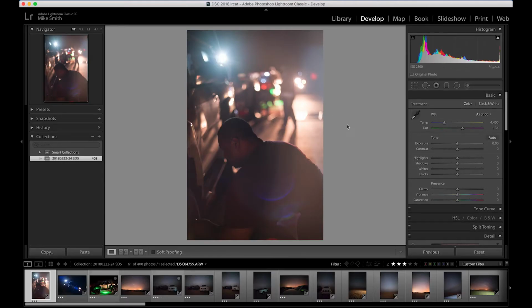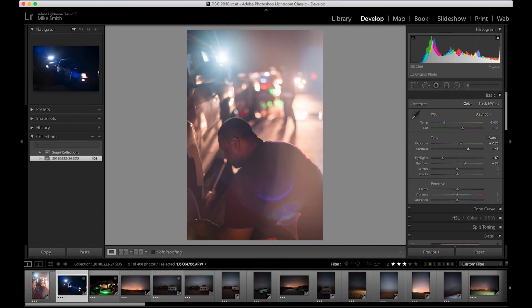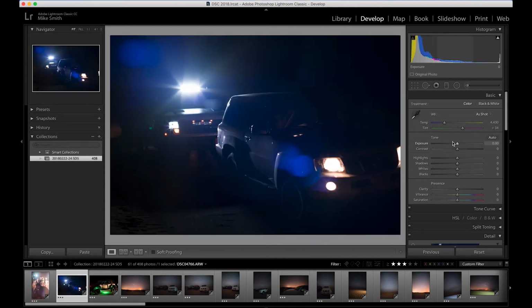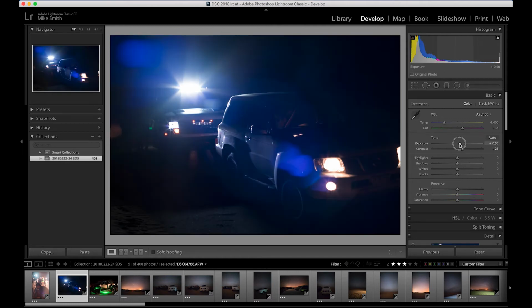So just work your way through the images, editing as you go. This is where the learning process comes in. If you're not sure how these sliders work, work your way down from top to bottom, moving them around and seeing how they affect the image. If it improves the image, keep it where it is. If it doesn't, move it to a different point until you get the look that you want.